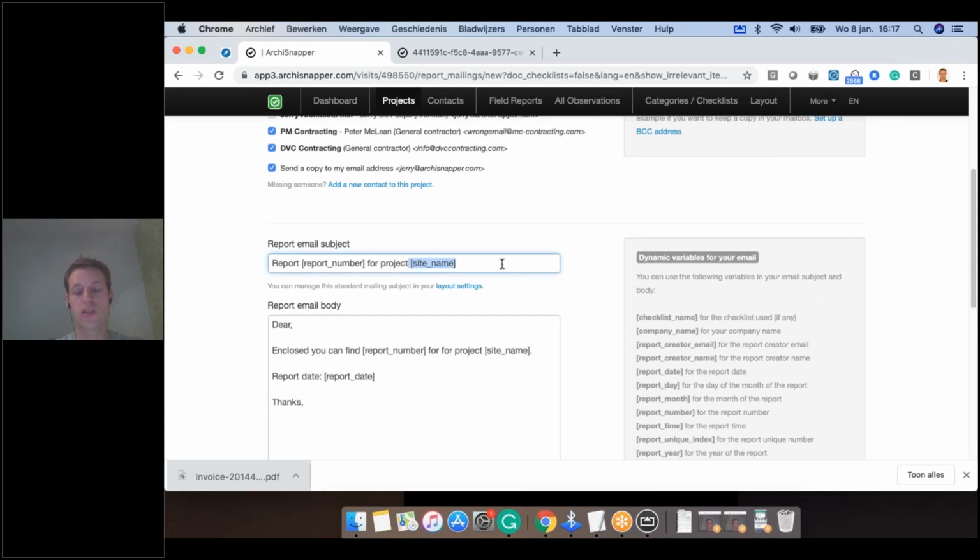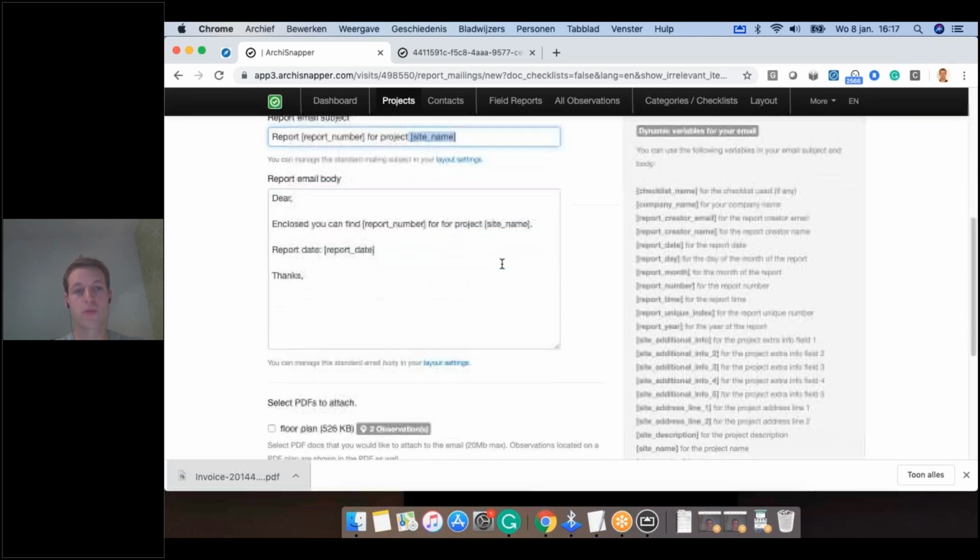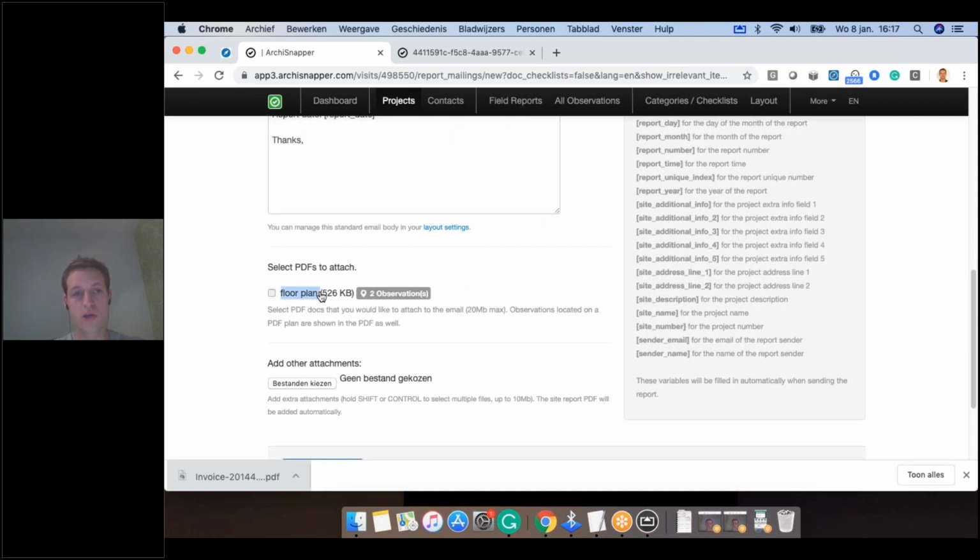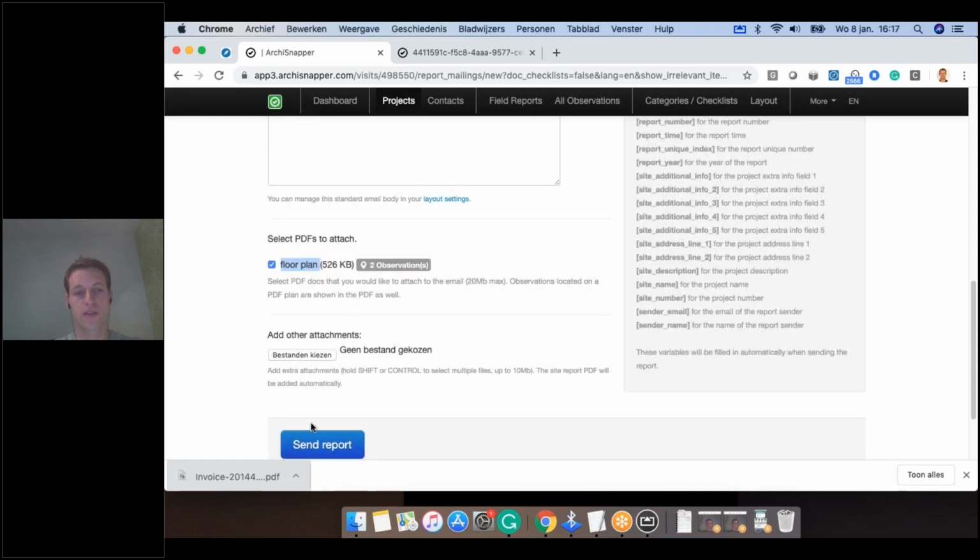Between square brackets, we see the variables, and these variables will be filled in with the correct value: project name, the report date, report number. We can also include the floor plan with all items on it, numbered, and we can also add other attachments and then distribute the report.